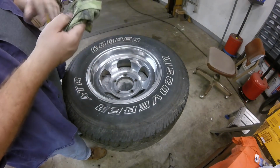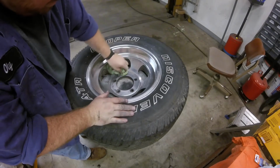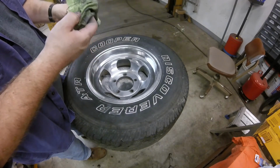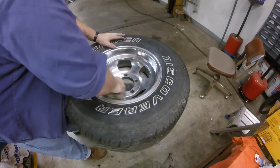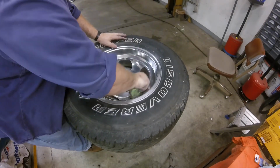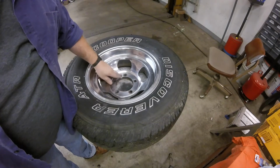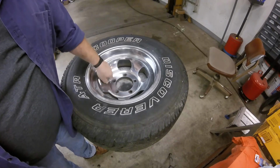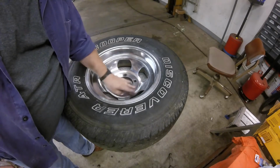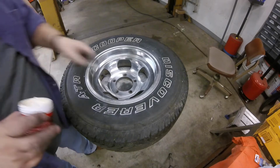These probably should have been wet sanded too. They're already going to look way better than they should for the truck. It's like putting lipstick on a pig at this point. But I like doing that. Lipstick on a pig. Decorative bacon. That's what we'll call it. I think that'll work out. I'm going to hit it one more time. A little bit in there. And I think this wheel will be adequate. I'll go down in there one more time, and then I'll change the buff again, back to the other one.